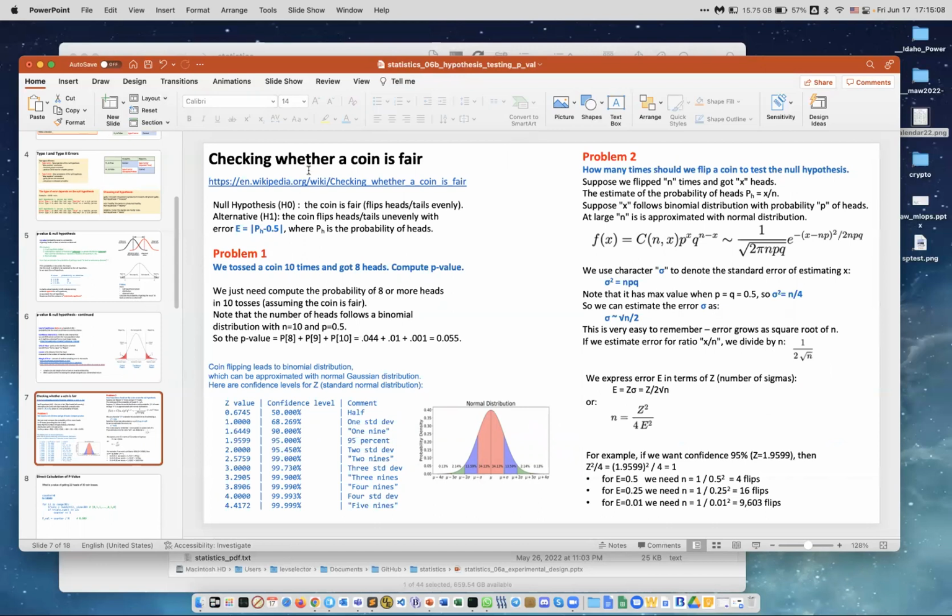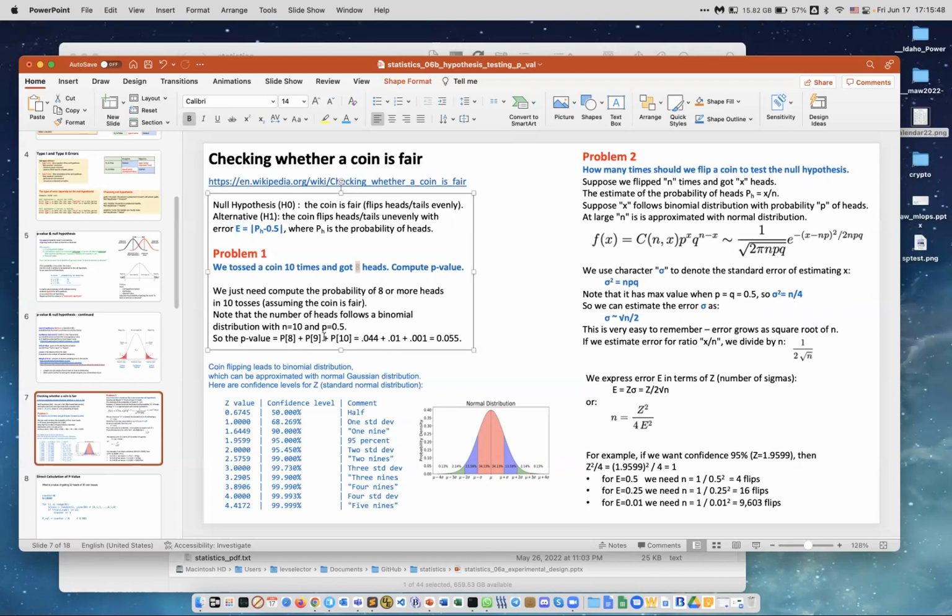So here's just an example to understand the p-value. The problem number one: we tossed a coin 10 times and got 8 heads. Compute the p-value of this outcome. So p-value again is the probability of getting data that extreme or even more extreme. So the null hypothesis, the null average, would be 5 heads, right? But we got 8, which is kind of extreme. And to get the p-value, we need the cases where it is 8 heads, 9 heads, and 10 heads.